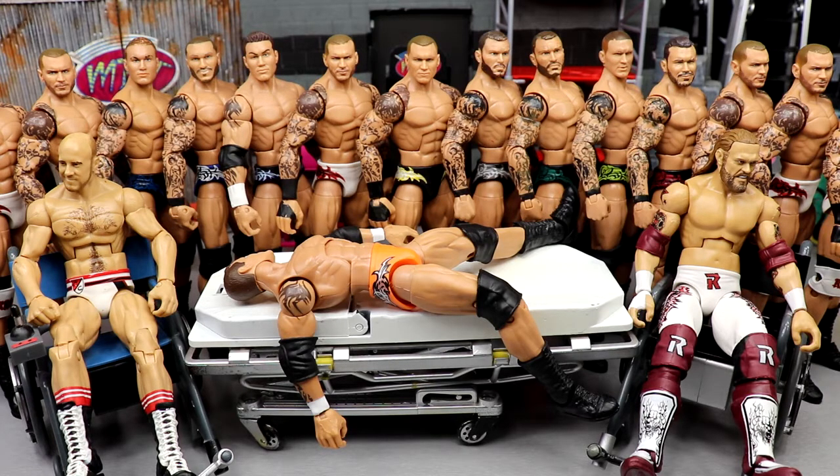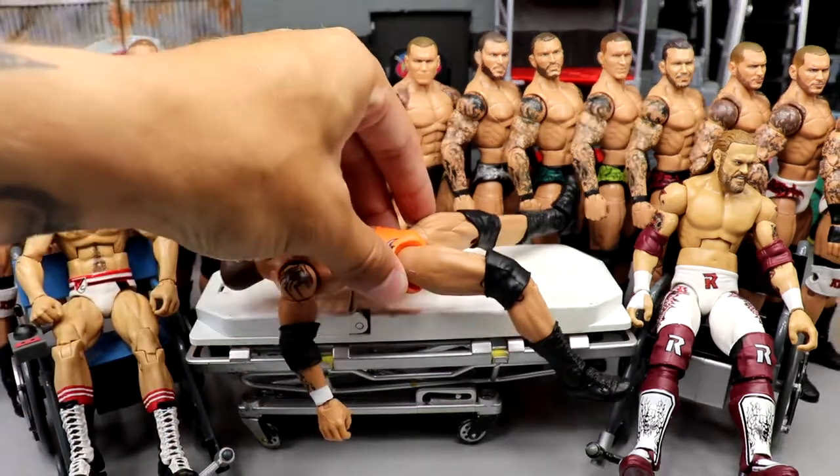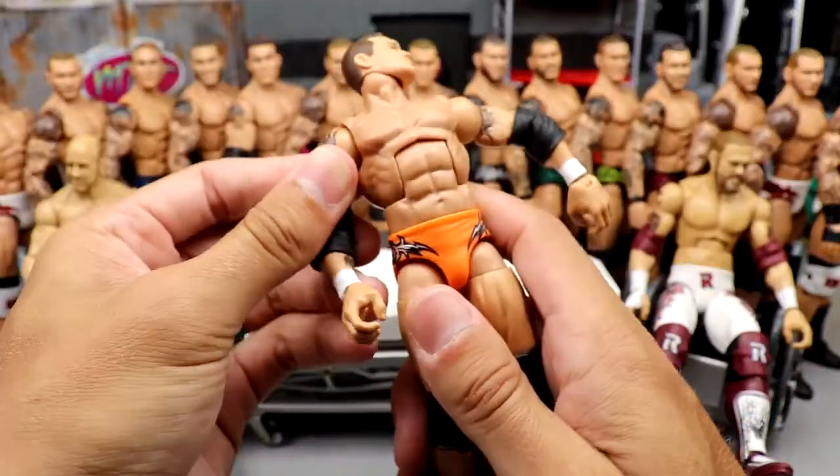It's incredible. It's been a while since surgery, so Dr. Whitekiss may be rusty. Kind of don't need to be rusty for today's project because we have so much going on, but let's shut the hell up, dive into what we have on Action Figure Surgery, and let's start off with the man on the stretcher, which is going to be the SummerSlam Elite Randy Orton figure.